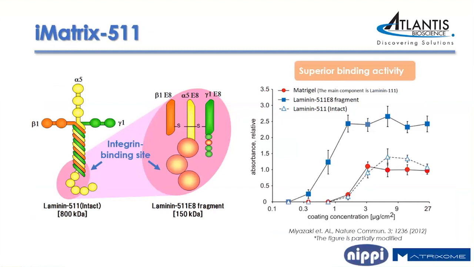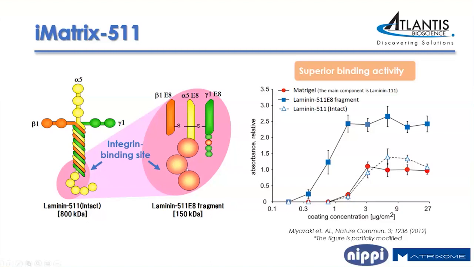So another common matrix of interest for stem cell research would be laminin. Laminin 511 is a major component of the basement membrane that functions as a scaffold for pluripotent stem cells by binding to the integrins on the cell surface. However, laminin is a very, very large protein. It is about 800 kilodalton, composed of 3 chains. So usually they form supramolecular aggregates, and it is very difficult to produce as a recombinant protein.